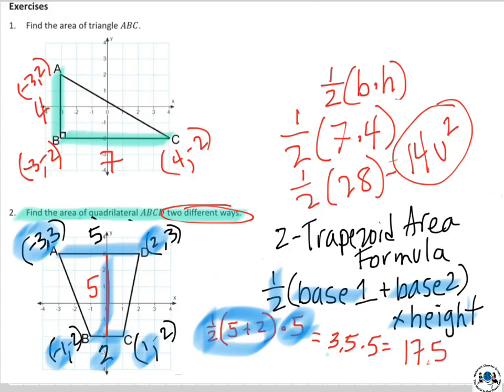And then we're going to go ahead and multiply that 3.5 times 5 to finish off our formula, because that's the height value. And we get a grand total answer of 17.5 square units, which is exactly what we got last time. Okay, but a lot more quickly, with a lot less steps. So that's the trapezoid area formula. Maybe a lifesaver for you guys one day.